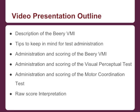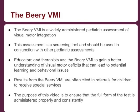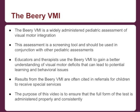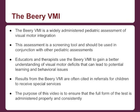The Beery VMI is a widely administered pediatric assessment of visual motor integration. This assessment is a screening tool and should be used in conjunction with other pediatric assessments. Educators and therapists use the Beery VMI to gain a better understanding of visual motor deficits that can lead to potential learning and behavioral issues. Results from the Beery VMI are often cited in referrals for children to receive special services. The purpose of this video is to ensure that the full form of the test is administered properly and consistently.